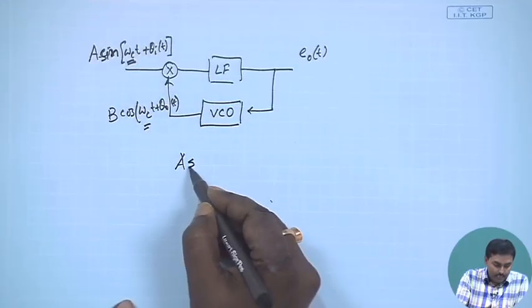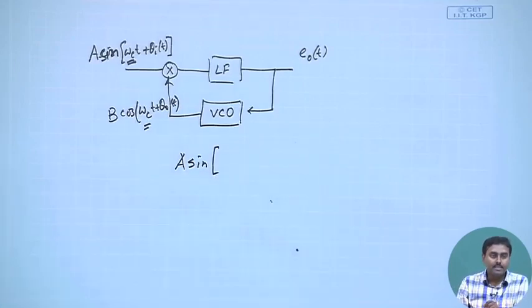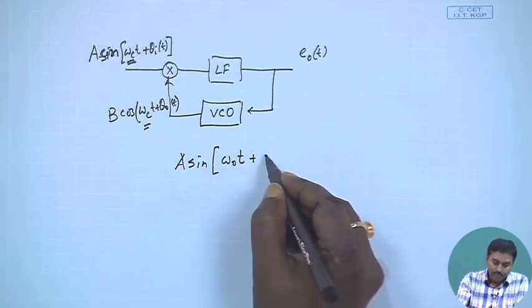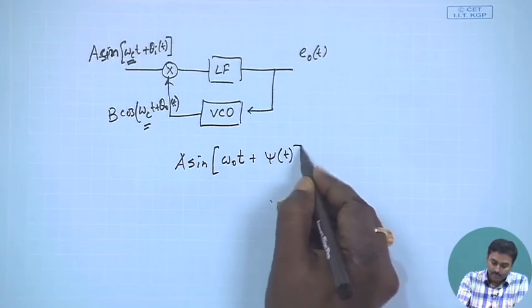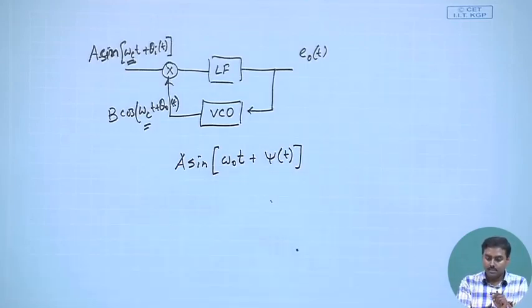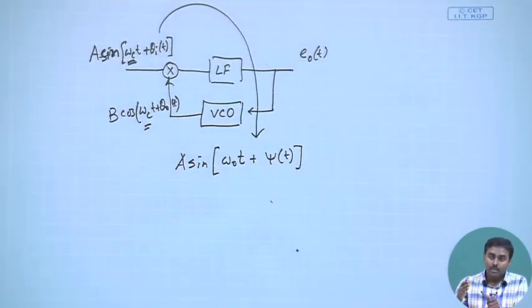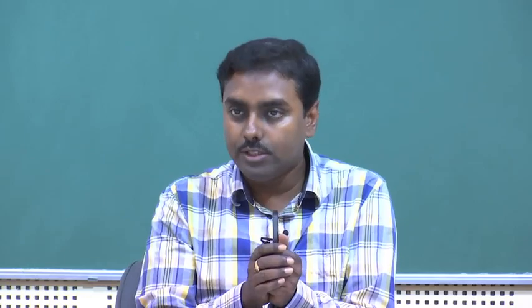Okay. So, let us say I have an incoming signal which is a sine, instead of omega c t, that has a different frequency, let us say omega 0 t plus some input phase, let us say psi t. So, this is just a modified version of this one. We are just assuming over here that there is no matching in frequency. Earlier, whenever we started analyzing it, we were saying that in the analysis we will assume that the frequencies are matched, and then there is a time varying phase and we want to match that phase. So, that was our target. Now, we are asking whether we can really extend that same analysis to a frequency mismatch case.